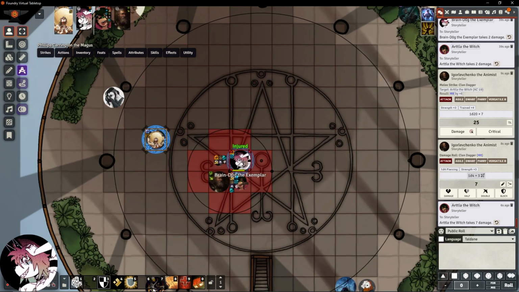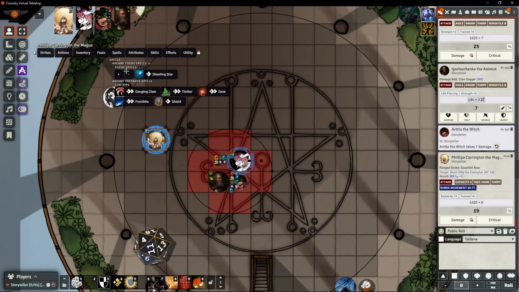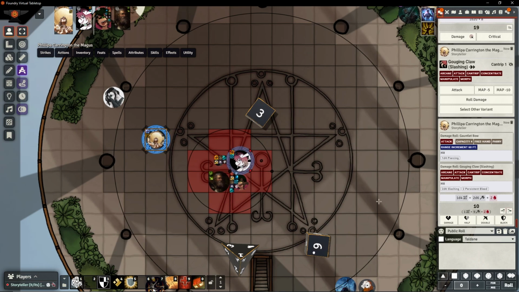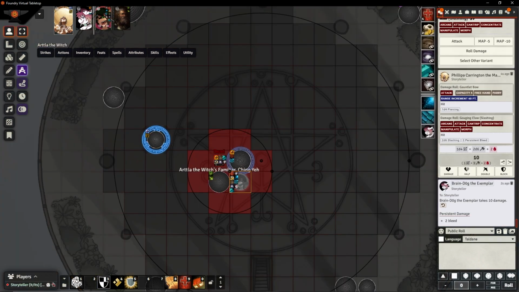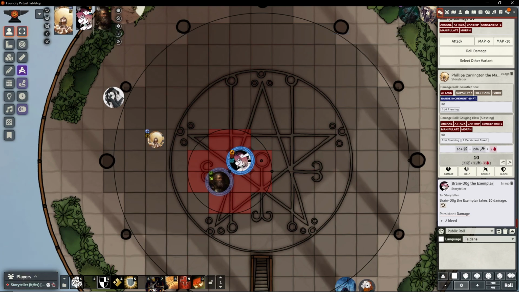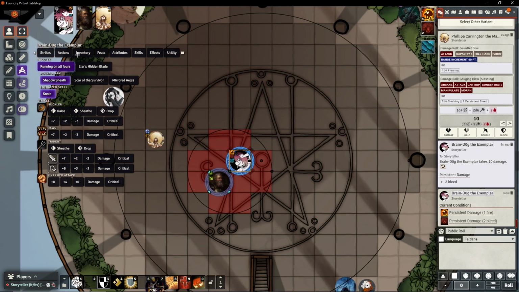Philippa will recharge Spell Strike and Spell Strike once again, hitting with a gouging claw and doing a combined total of 10 damage to Braindog. Artla is out for the count because Braindog does not have a way to bring her back. As we will move on to Braindog's turn. Things are not looking great at all.